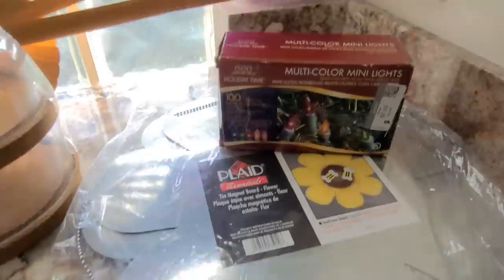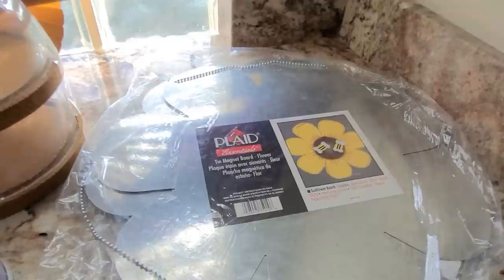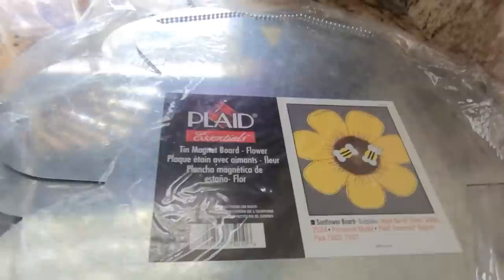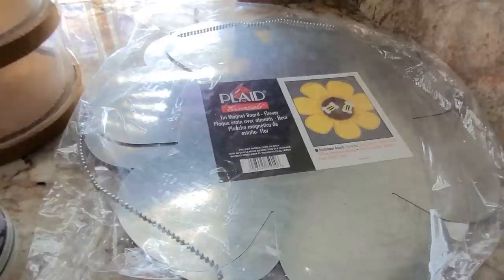When Danny and I had our booth at the Fantastic Vintage Market, we struggled to find a way to display some vintage fridge magnets that we had. And these flowers come with strings for hanging, and apparently you can paint them according to the suggestion here. I actually do like them just plain silver as well. I think there are a couple in there, maybe three. So that is going to be exciting, figuring out how to hang and display some of our vintage magnets.